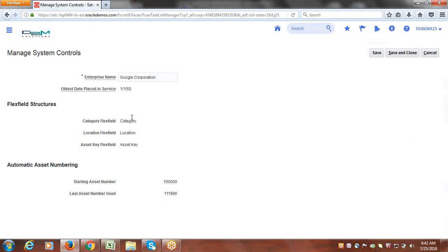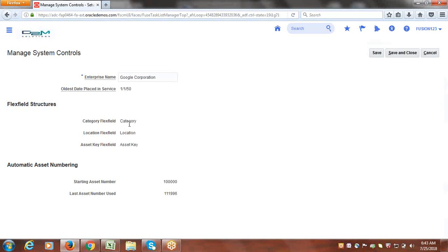Asset numbering is also already configured. Now we cannot change it. If it is a fresh instance, yes, we'd be able to select whatever we created just now. Since the Vision instance is part of the Vision definition, whatever they defined, they already selected. Now the only option is to go with these instances: category, location, asset key.